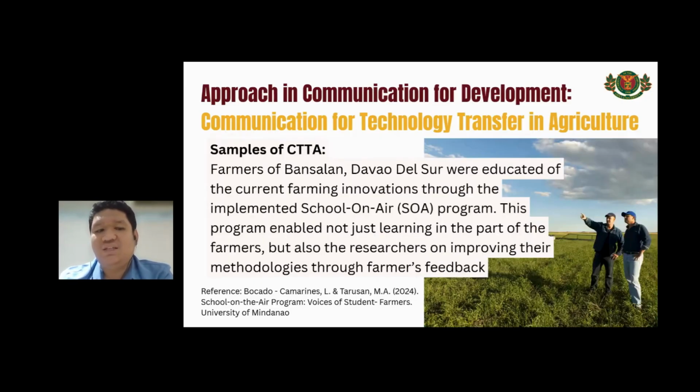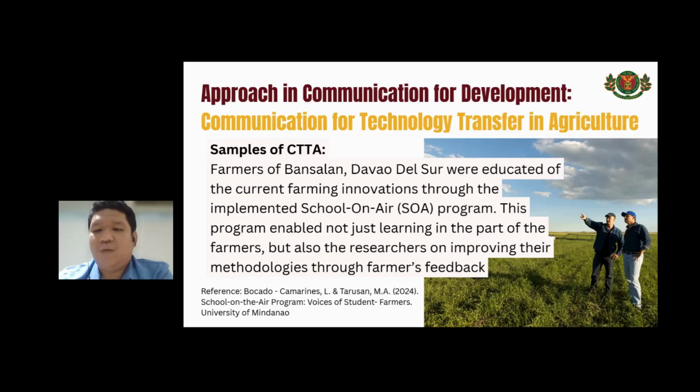So an example of this is when researchers in Bansalan, Davao del Sur, created a farming innovation program for farmers in Bansalan. Basically, it's a school on air program. And what it did is to enable farmers to learn more about new innovations in handling new techniques in farming, new innovations in implementing farming techniques.